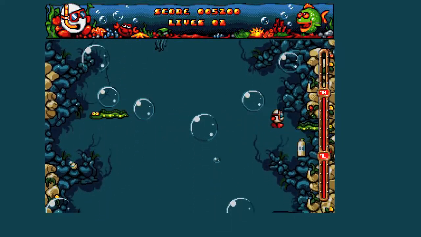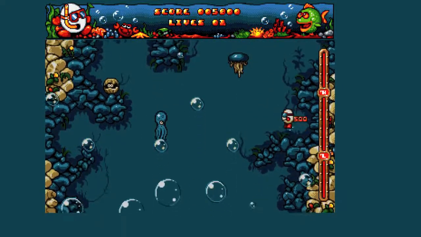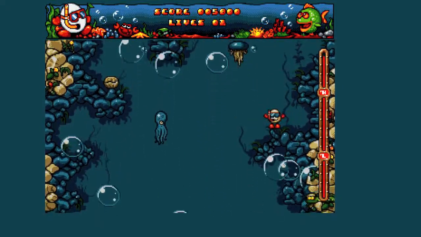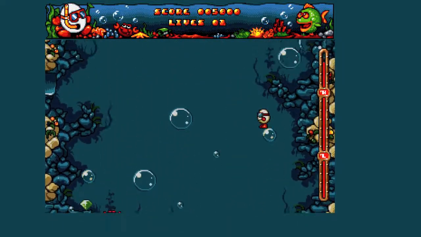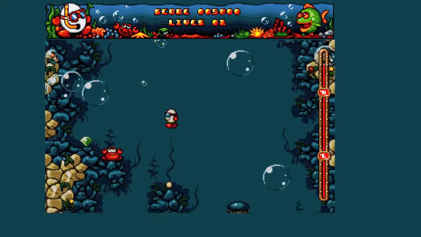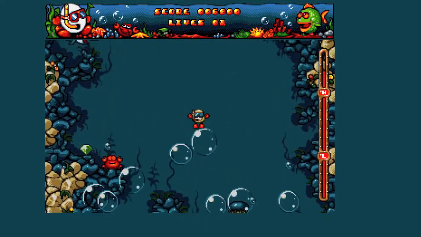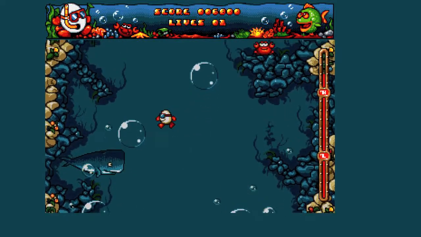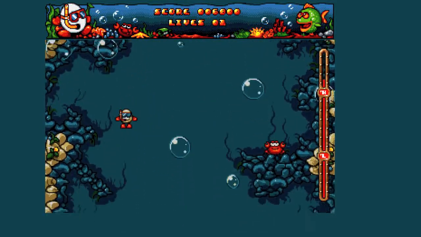I like the fact that Dizzy is wearing a snorkel even though he's completely underwater. Surely he's able to breathe. So I don't know, what's the point of him wearing a snorkel when he's completely underwater? You're only really supposed to be just below the surface if you're wearing a snorkel.